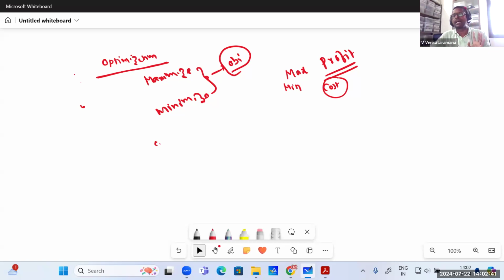I have a constraint: I have some needs for the month that I have to purchase. But at the same time, I'm trying to keep expenses as minimal as possible. That is also an example of cost minimization. Either maximization or minimization of any particular objective function is called an optimization problem.